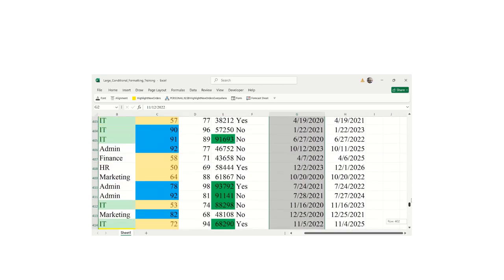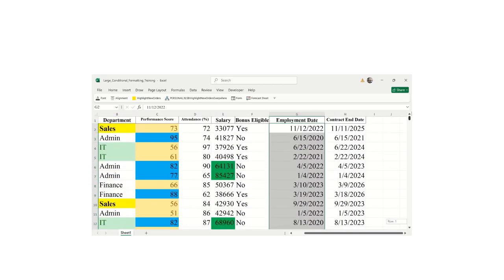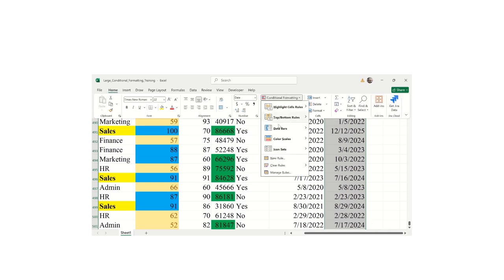Let's check. None of our employees has been employed in the last month. Let's try the same on this contract end date and see whether we have any who was employed the very last month.